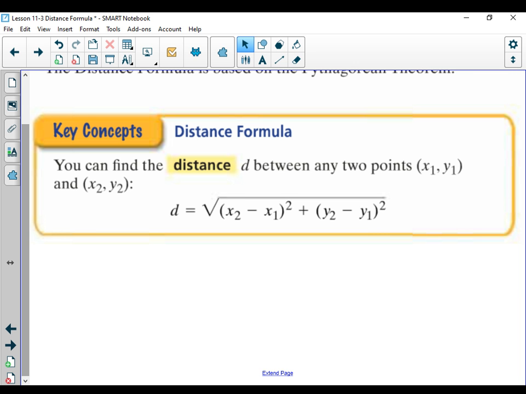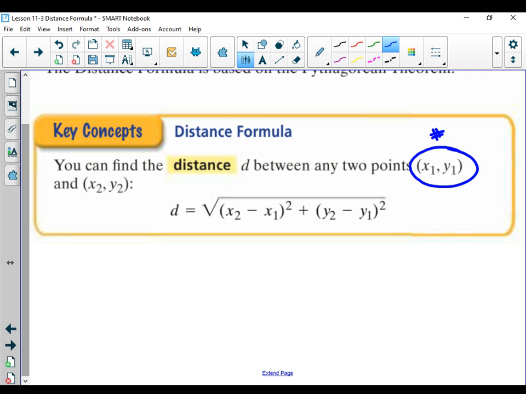We did something similar when we were finding slope. We took one of the points and called it point number 1, and we took one of the points and called it point number 2, so that when it says x from group 2, you take the number and put it in that spot. And when it says x from group 1, you go to group 1 to take the x.